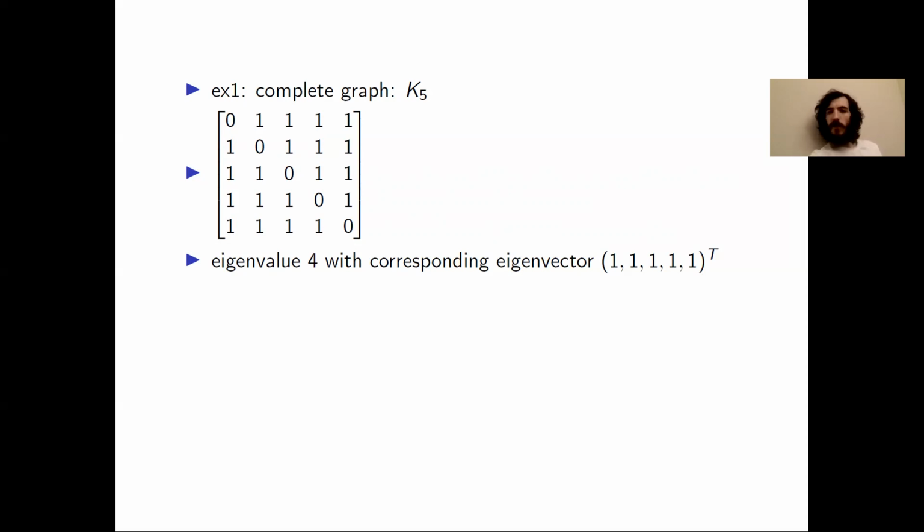In general, if we have a matrix where all of the row sums are the same, we'll always have that eigenvector, the all ones eigenvector, and the eigenvalue for that eigenvector will be the row sum. So this is why we see regular graphs, if they're k-regular, having an eigenvalue of k, with the corresponding eigenvector being an all ones eigenvector.